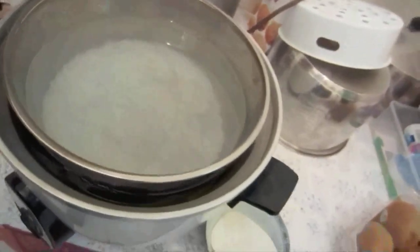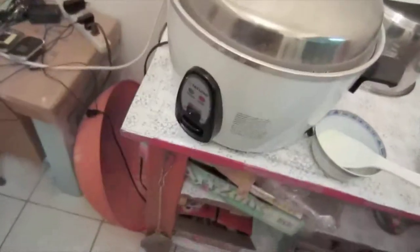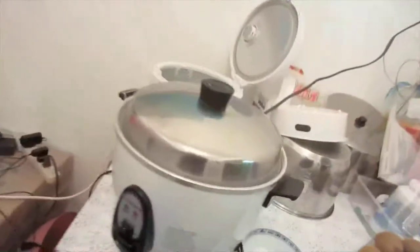Just throw some rice. Oh, and also, rice cooker, man. Invest in it. It's just water right now. But yeah, rice cooker. It's one of the best inventions, dude. Just like the slow cooker. Make it in the morning, set it and forget it. When it's done, it'll just keep it warm for you. Come back at night, you got a warm meal. You got your protein, and then you got your carbs right there.